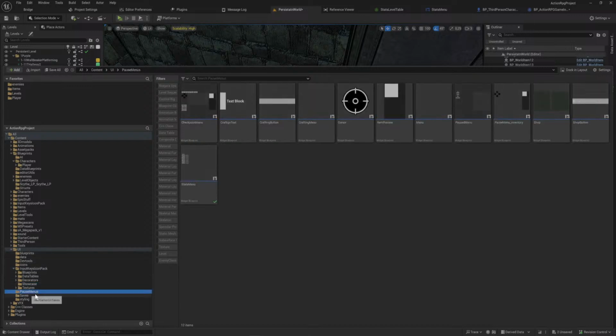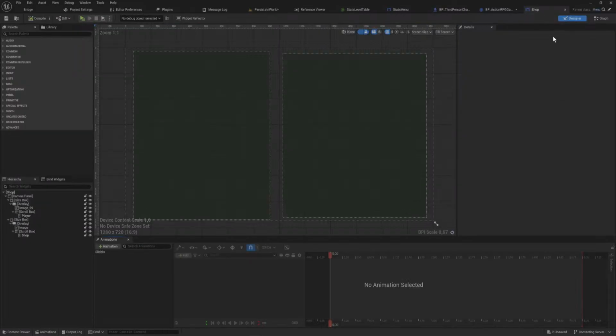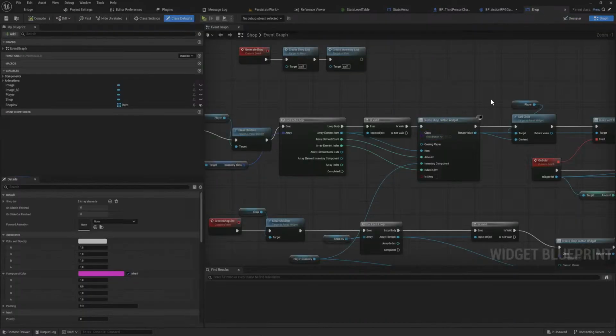So yeah, for the pause menus, we have the shop, which I don't know how I'm going to fix the navigational issue, aside from just using the R and L1 keys to switch between the tabs. Which isn't ideal, but it's a way.